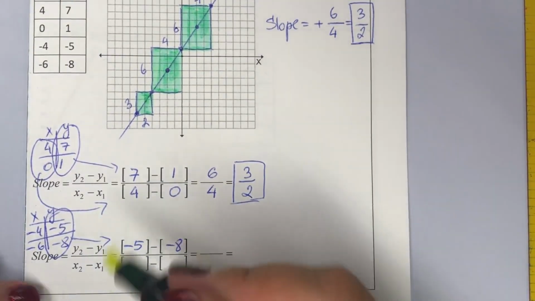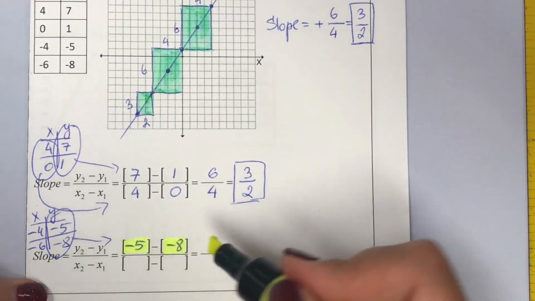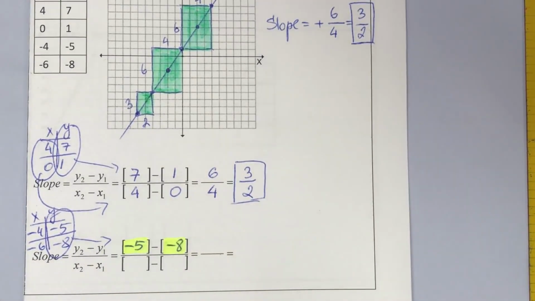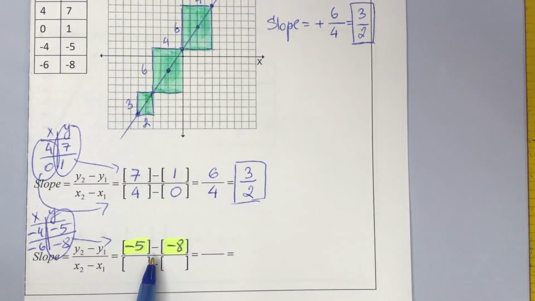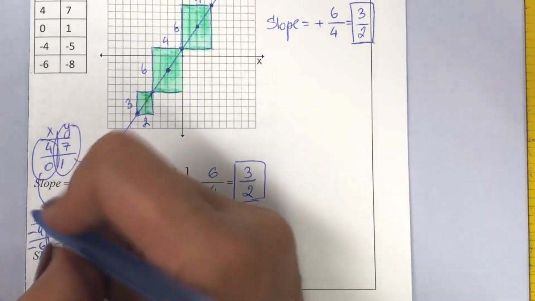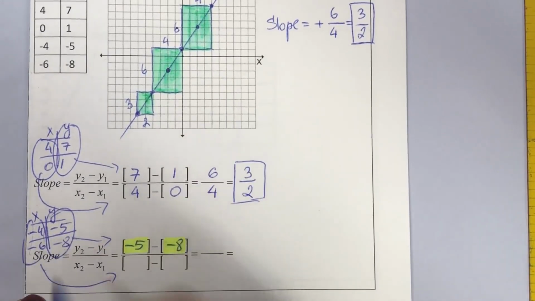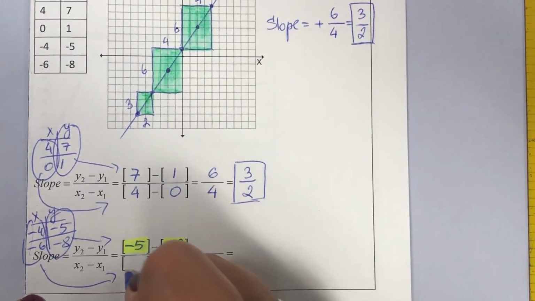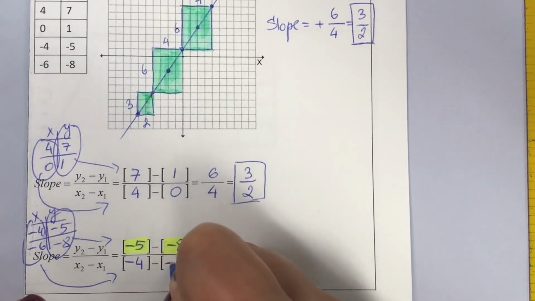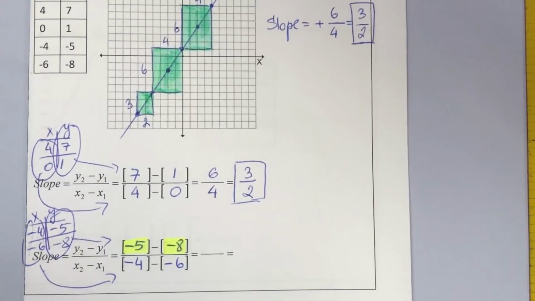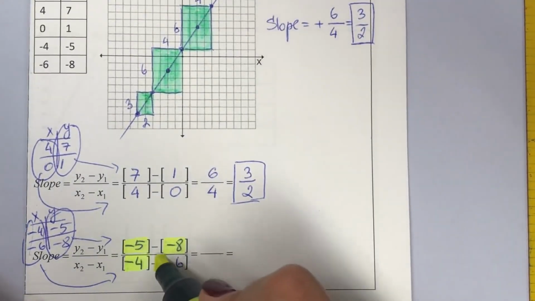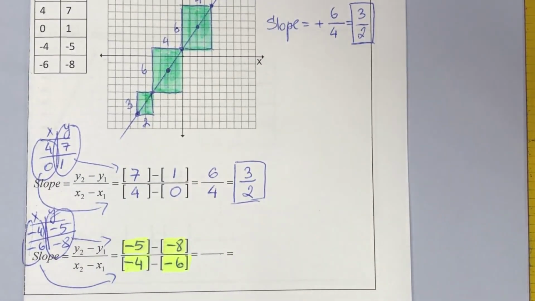So when you subtract, make sure that the coordinates are placed in parentheses, so the negative can be seen and the coordinates can be seen. So careful when you subtract negatives. And then x coordinates on the denominator in the same order as you subtracted the y coordinates. So -4, and we subtract -6. Again, they're both negative, and we're subtracting. -4 subtract -6.